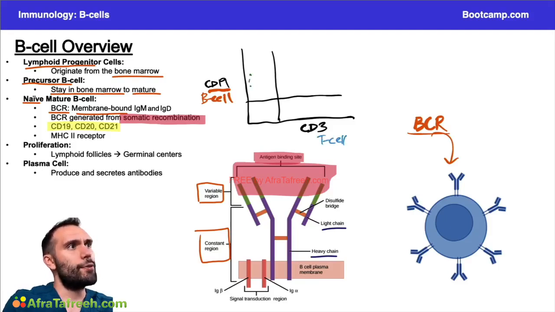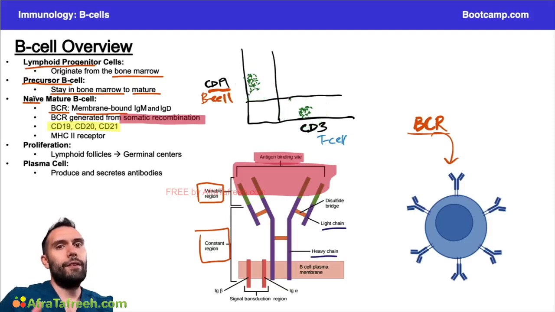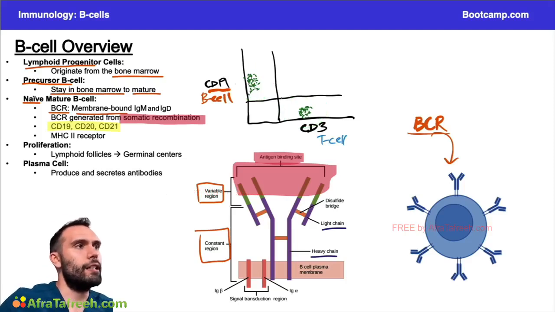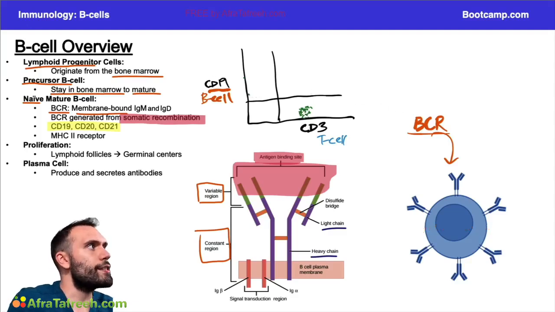And so you can get these graphs where you'll see a bunch of dots here, and you might see a bunch of dots over here. Essentially what this is representing is that this person has some amount of B cells and T cells that were identified when flow cytometry was conducted. The point I just want to hit home here, and we're going to go into much more detail when we talk about how to read these graphs.